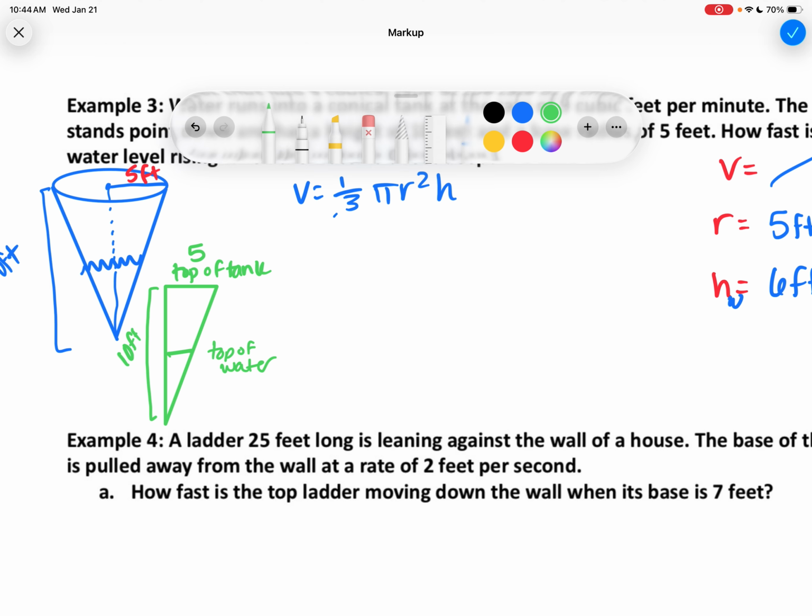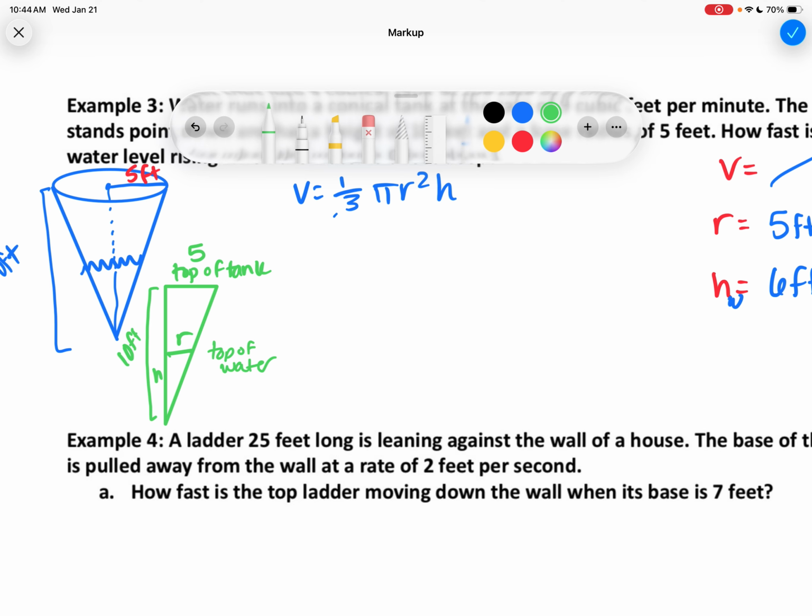So I'm going to try to essentially eliminate one of the variables. That's what similar triangles help me do. So I don't know what this radius is here. It tells me, I guess, technically that the height of the water is 6 feet, but I'm not going to actually use that. This is an unknown value, because the height is something that's changing. I will use that in the formula ultimately, but right now that's something that's changing.